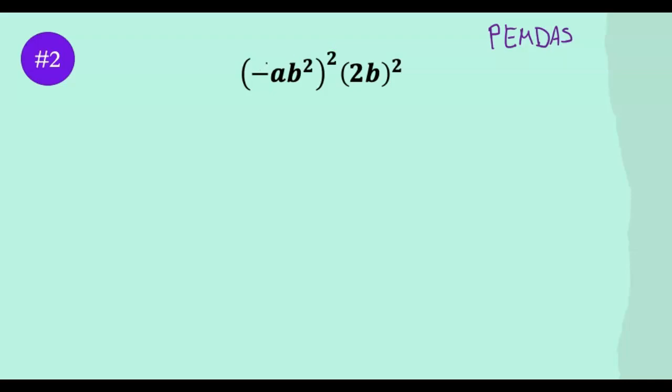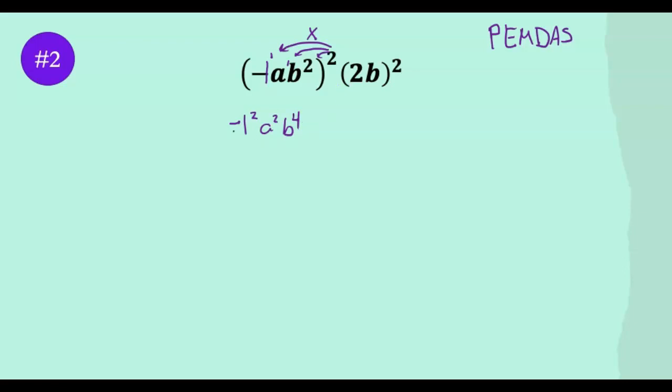It's really important that you remember that negative sign means there's a negative 1 out front. So we are going to have to distribute that 2 to that negative 1, and we'll also distribute it to the a and the b. We're multiplying the exponents. So I now have negative 1 squared, a squared, because 1 times 2 is 2, and b to the 4th. And what's happening between these?